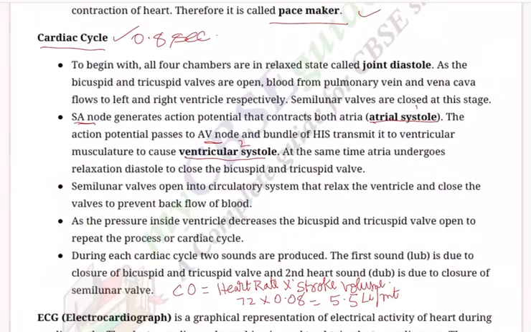Then there is something closely related to this, called blood pressure, BP, or hypertension. Blood pressure is the pressure against the walls of the blood vessels produced by the discharge of blood into them by contractions of the left ventricle. The blood pressure is high in the arteries, gradually drops in the arterioles and capillaries, and becomes very low in the veins. It is measured from the brachial artery by an instrument called sphygmomanometer.